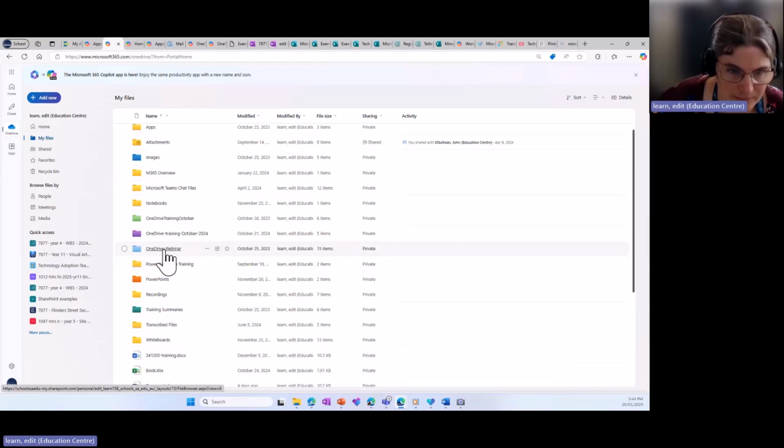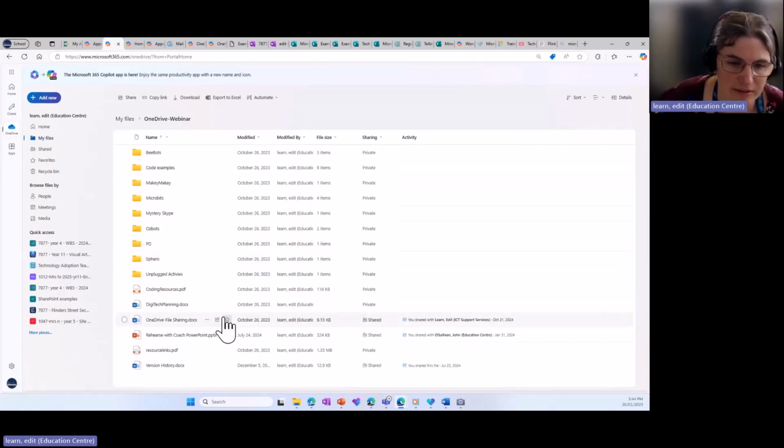Another nice thing about OneDrive is it's got something called version history. And this allows me to go back in time and reinstate a previous version of a document that I've saved. So this is really handy if I've shared a document with someone and they've overwritten it.